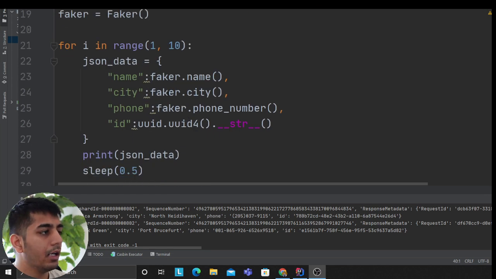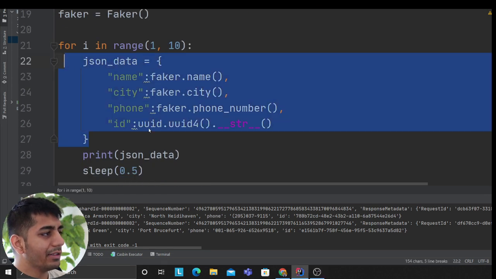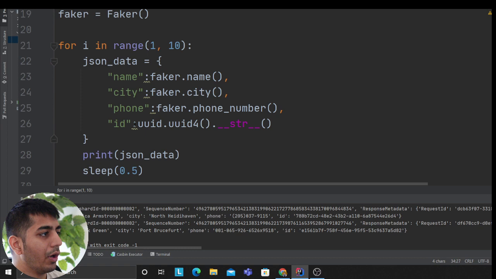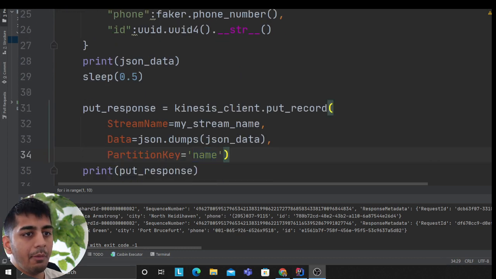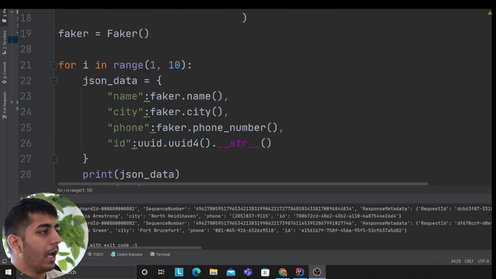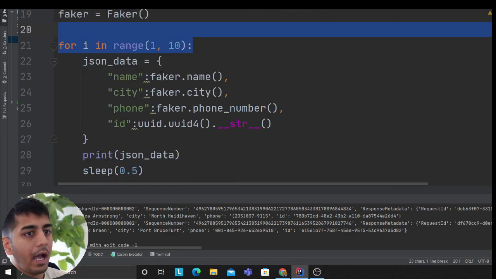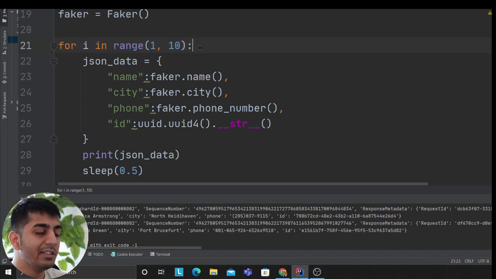Over here, as you can see, I am essentially creating fake data. And I'm calling Kinesis client put_records. I'm providing the stream name. I'm providing the JSON data and the partition key, whatever partition key you wanna use, up to you. I'm just using name, okay? And then I'm gonna put the record. So this is going to simulate rapid, high-velocity data. We're going to insert these records into the data stream.